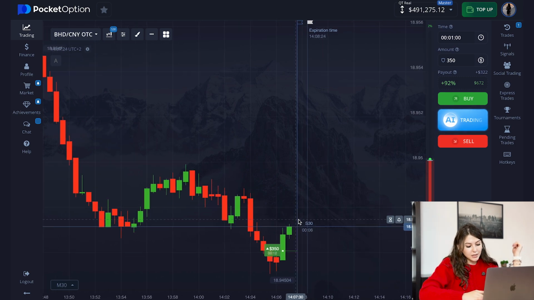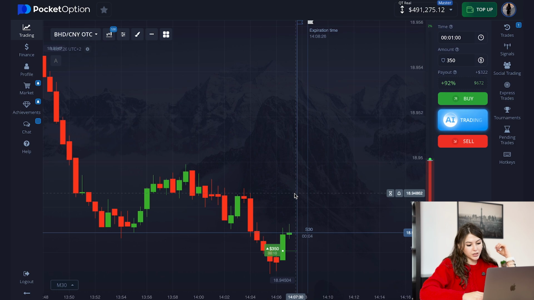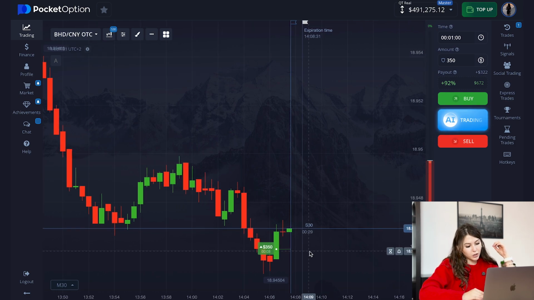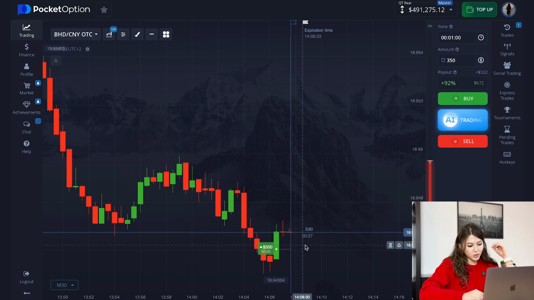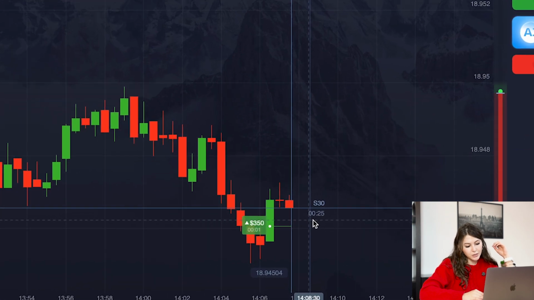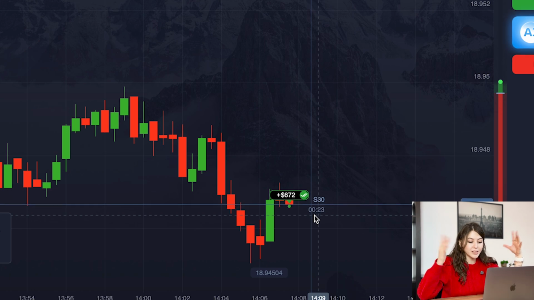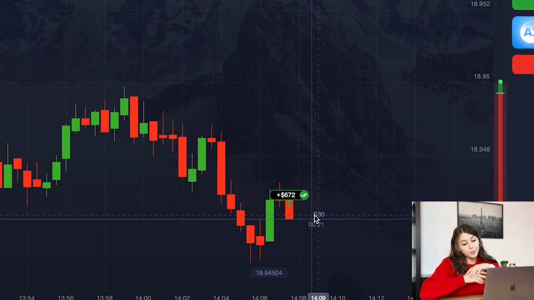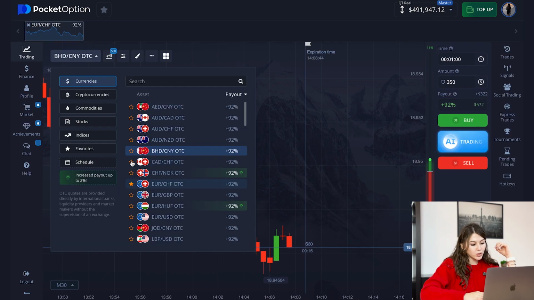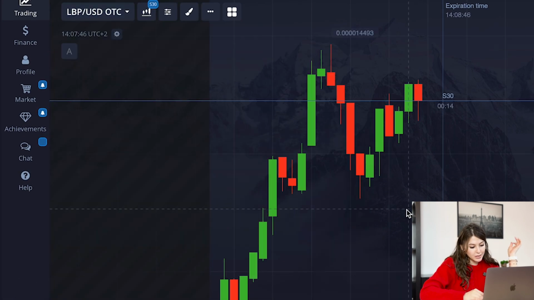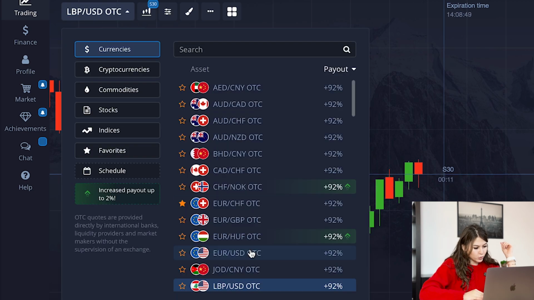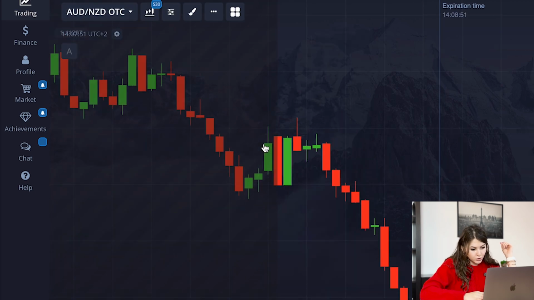So as you can see, we have very nice, confident candles to the upper side. A little bit of a turbulence area happened here, but that is not a problem for us because we are closing in a positive direction and have our profit, and I think that is very nice. So let's make one more deal, for example in this area. No, I don't want this one. Okay, let's do this one.